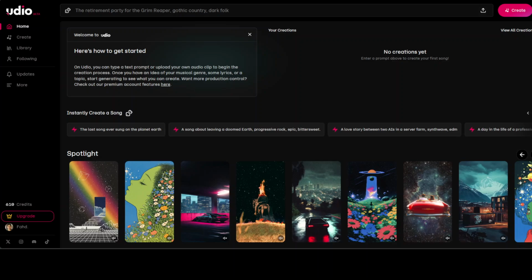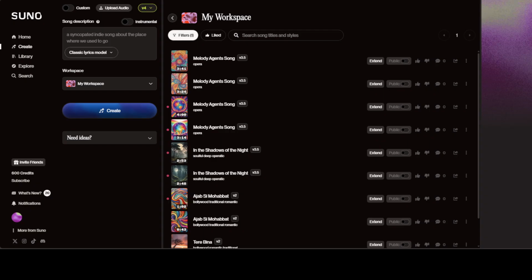Before we start our comparison, let me give you a very quick overview of both of these tools. So first is Udio. Udio is a Gen AI tool or a model that produces music based on simple text prompts. It can generate vocals and instrumentation. Its free beta version was released on April 2024, and then of course there is a paid subscription available and you can check the pricing on their platform. You can create custom songs by just entering a prompt, and then you can even customize it with genre, lyrics and tags.